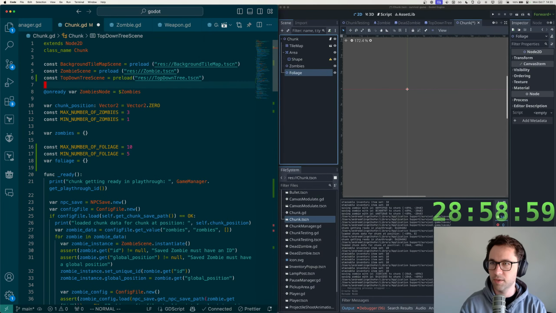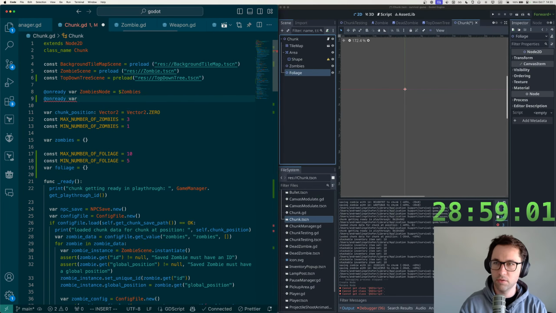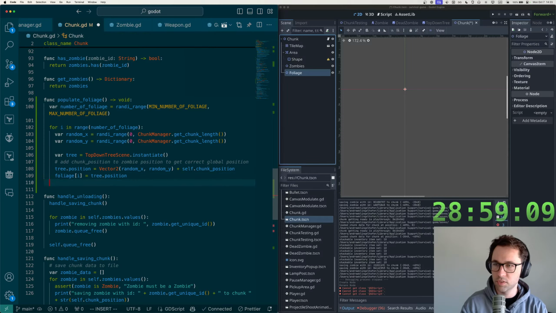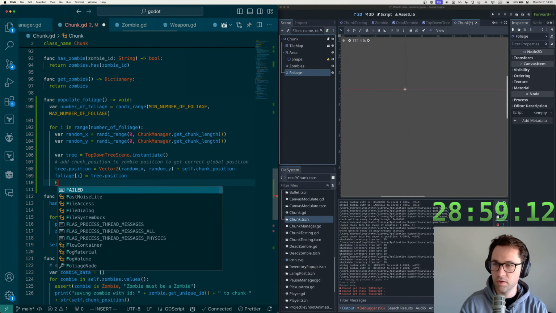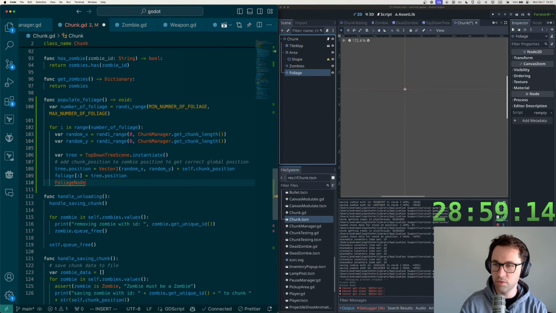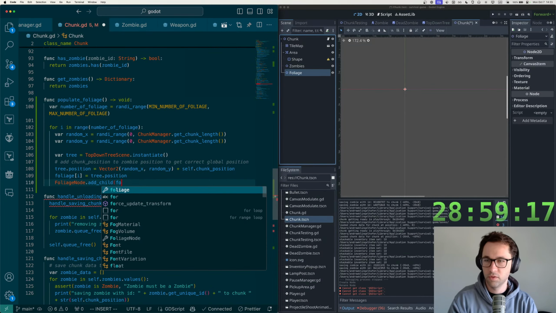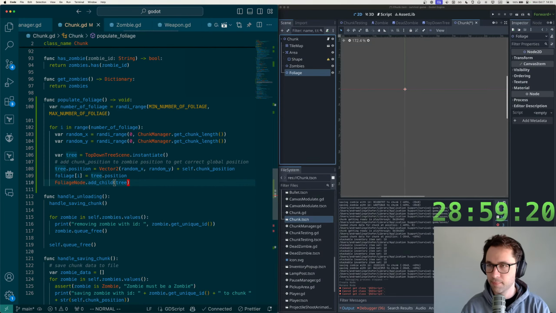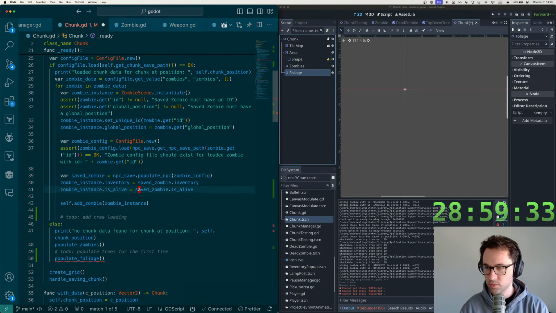So we'll get onready var foliage_node is foliage. And then we'll say foliage_node.add_child(tree). Cool. And we'll call this create foliage, actually. So then if we go to this, we need to change this to create foliage.